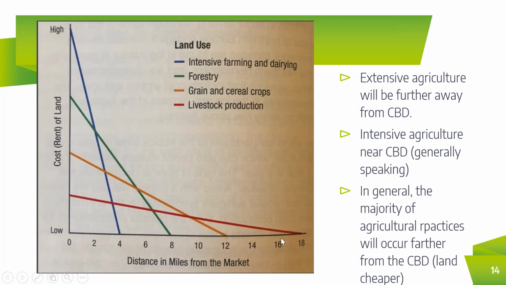The further away you are, the lower the price is going to be. Land, that is, the price of land. The closer you are to the CBD, the higher the cost or rent of the land. Okay, and with the bid rent theory here, this explains the relationships between land values, commercial location, and transportation.